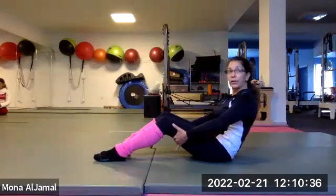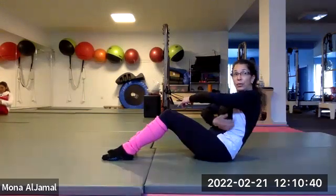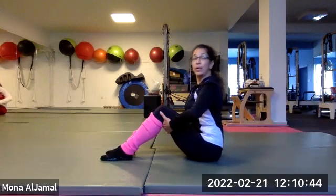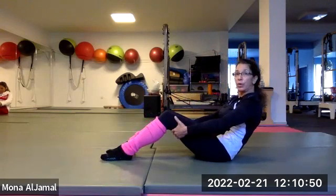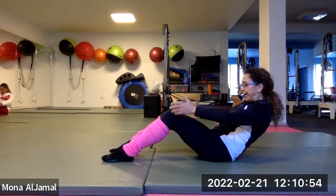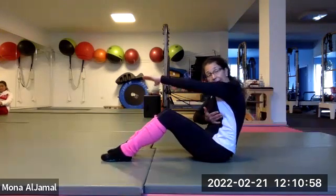Go a little further each time. So you can see through my shirt how rounded I'm going. Stay rounded, pull and lift. Breathe out, pelvis. So roll to the back of your sit bones, keep scooping and rolling. Go further if you can. Keep the pelvis tilted. Scoop the abdominals. Look, see how I'm rounded.